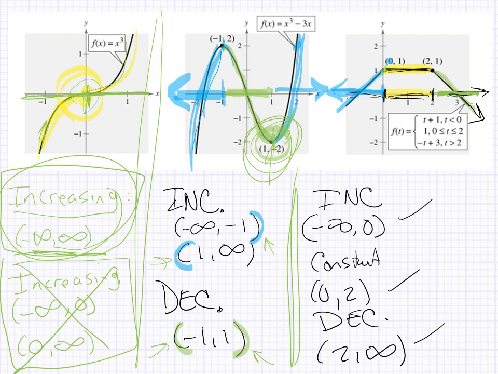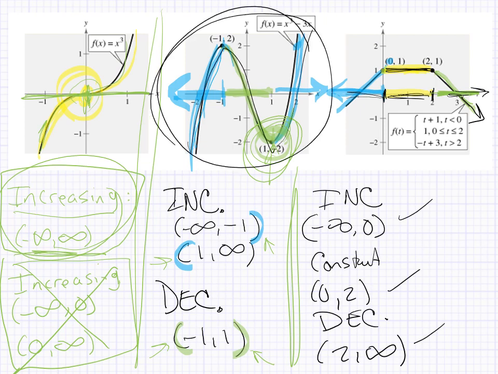And so I think when you look at the graph, people can easily see going up, going down, going up. But how do you write it? You write it in interval notation based off of the X values for which this is happening. The X values. Because there is only going to be one X for each point, and that X is unique to that point. The Y values are not.